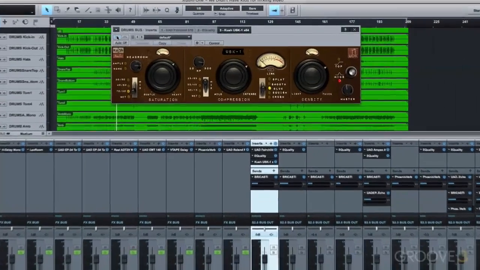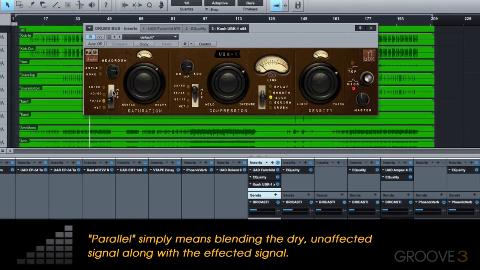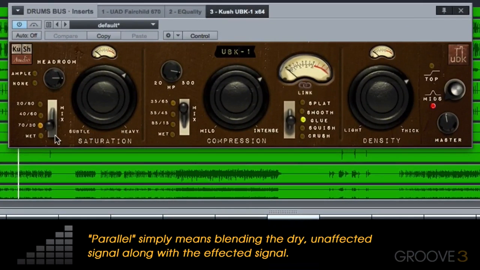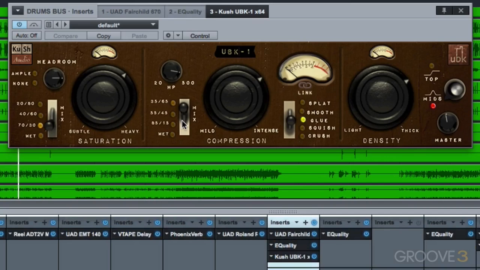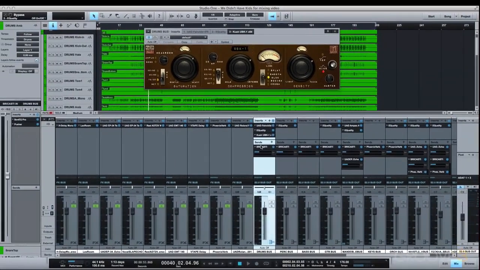One of the really cool things about this compressor is that it has a parallel blend for both the saturation and the compression. And as you can see here, I'm letting a good amount of the saturation through, around 70% or so, but only around 30% of the compression so that the drums still have heavy transients getting through. Parallel compression is a really great thing to experiment with on your drum bus, as you can go from subtle all the way to drastic transient and tonal shaping. And then the whole drum bus here is being sent to the Bricasti to give the together with the band sound.